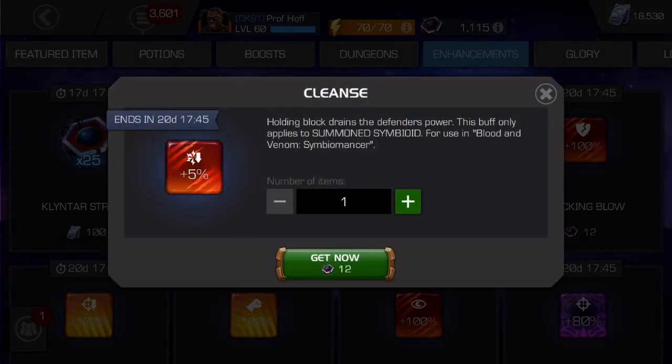Now, cleanse. Holding block drains the defender's power. So you're going to want to buy a couple of these and consider some fights like OG Vision, who is going to be very difficult because his power gain as a boss is so fast that if you don't hold block right away, you are going to instantly push him to a special 3, and depending on how much health you have left, you might KO yourself. So cleanse is one that you really want to think about, and in this fight, my plan is going to be to just retreat and immediately block. And hopefully that will counter the power gain. And if not, hopefully I will still have enough health to not die. But you just never know.